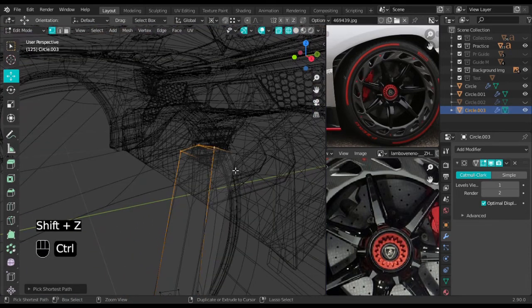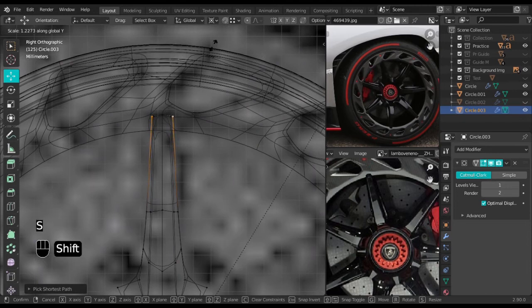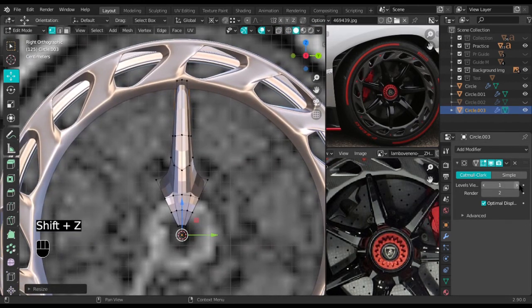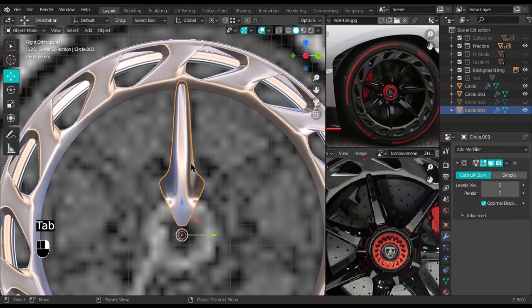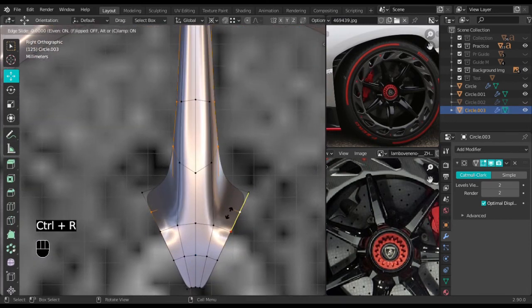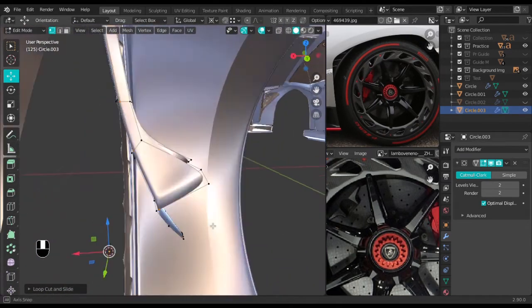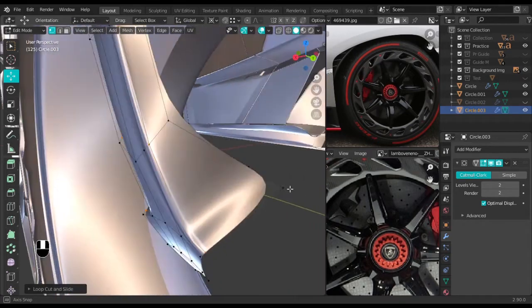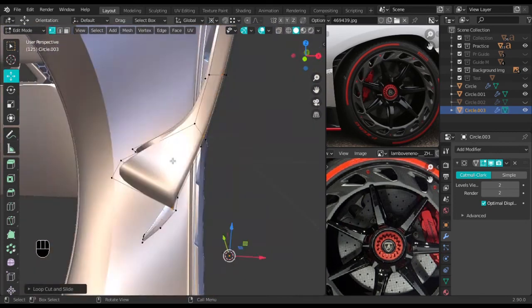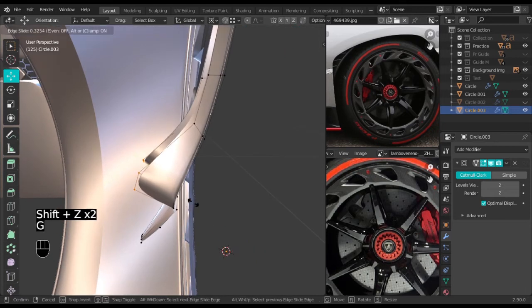Let's do it on the last one. Okay, that's just about it. Let's increase this to 2 and smooth. So before we continue, let's tighten some edge loops. Let's see, these ones are going kind of too far, so let's just move them in.